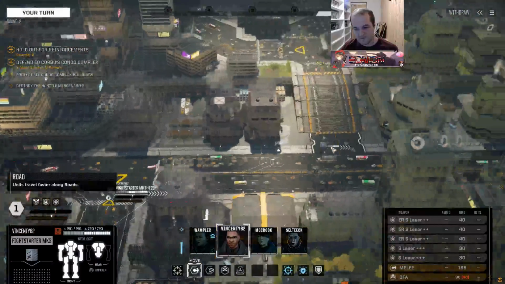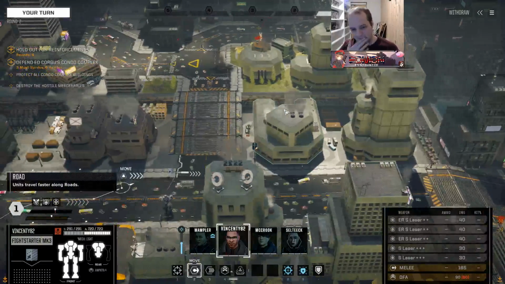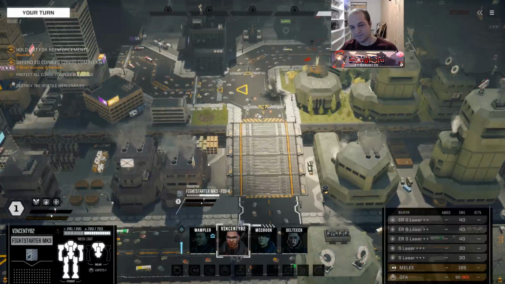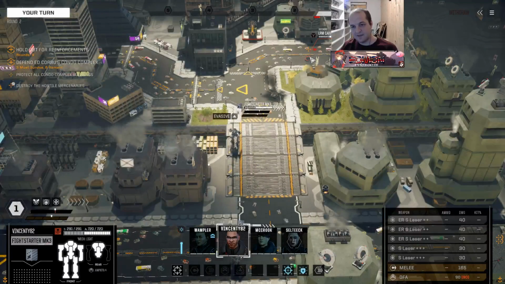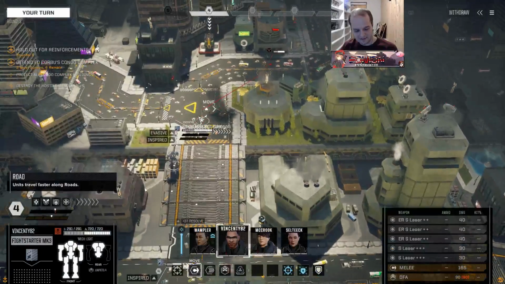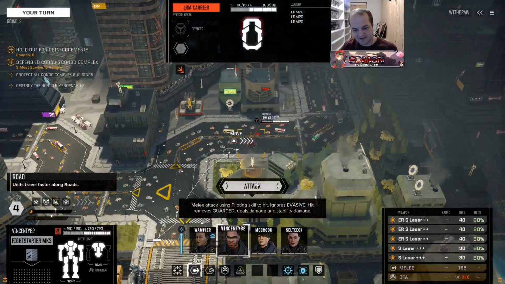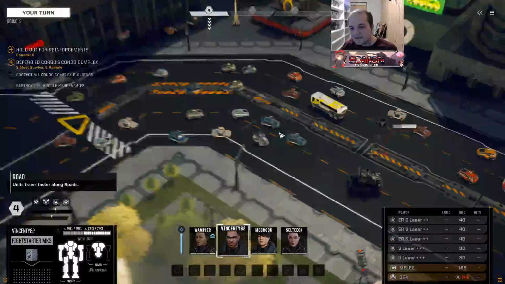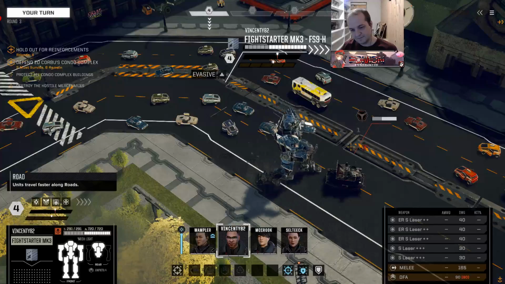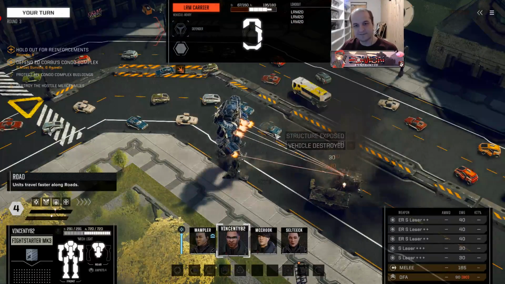Standing by. See, the javelins actually have really good long-range firepower. They just have ammunition problems. That is not a light vehicle. Few light vehicles, my ass. That is not a light vehicle. That is an assault vehicle. Roger. A dead assault vehicle, unless I hit the turret.